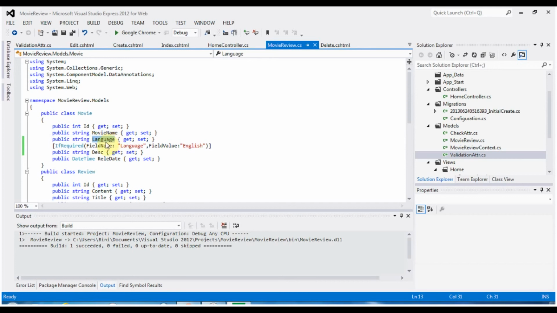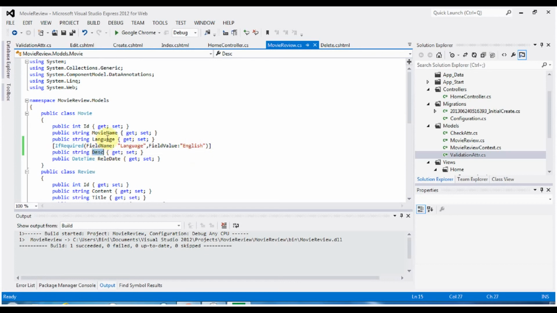We check the radio button as the field name, and for example the radio button is called college or university. We want the description to be entered if the radio button is college. So field value is college, then we want the description to be entered. If the field value is university, we don't want the description to be entered.